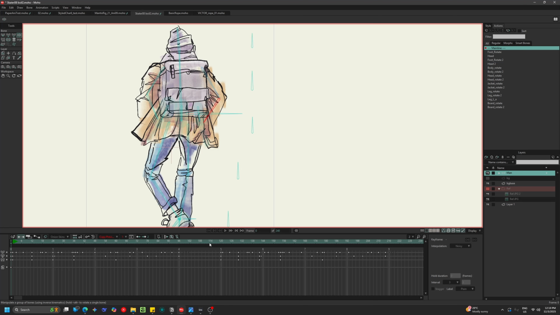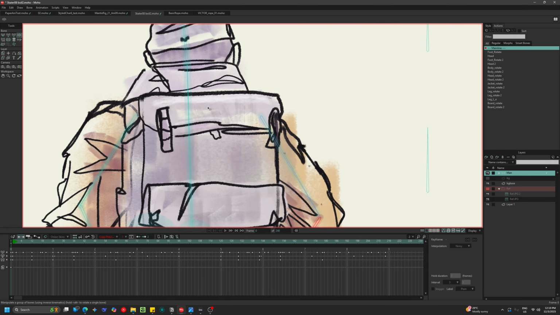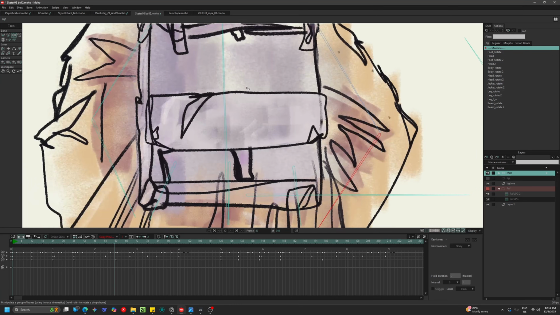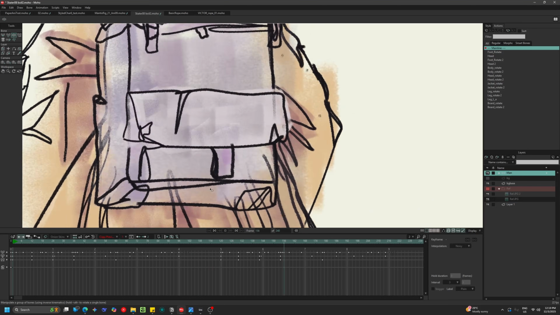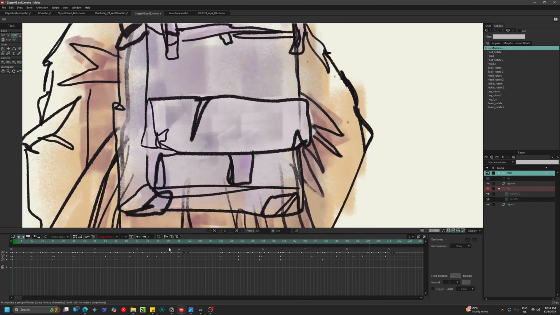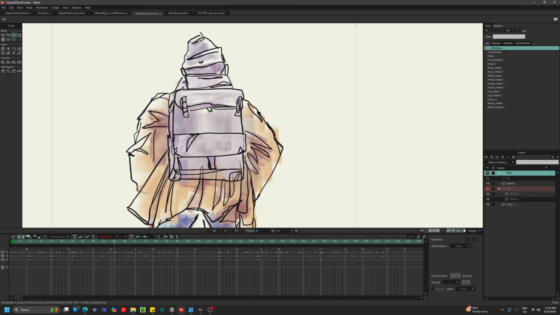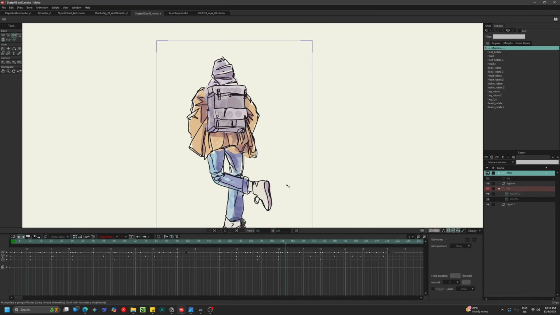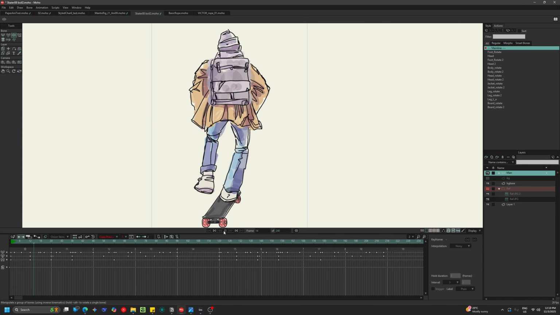So let's get into ways that we can make this look better. Straight off the bat, we're using line boil. If we have a look at this and press play, you see that all of these strokes and lines, I'll hide the bones, they're all moving to give that hand-painted frame by frame look. But the lines themselves aren't really moving. If I turn off the line boil and the paint effects or the brush strokes, this is pretty much what we're looking at. It's very robotic, it's very basic.